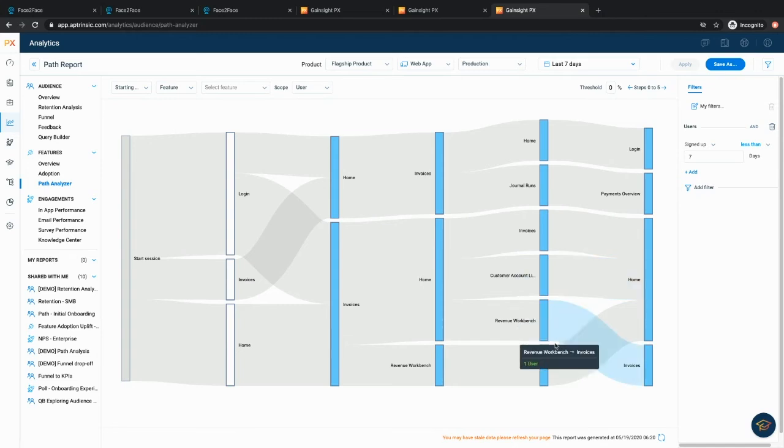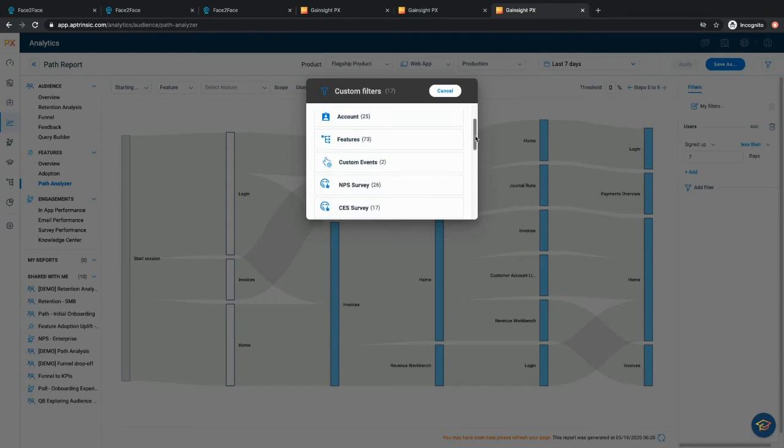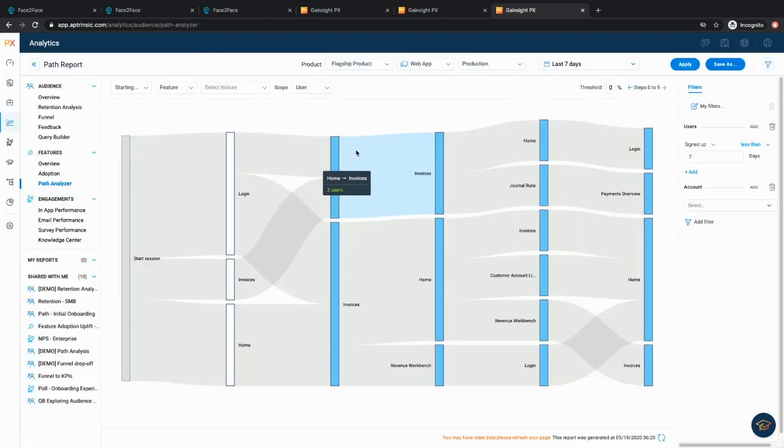And a really common use case that we would see is that if we know that invoices, as an example here, is going to be a really sticky feature and drive adoption, how do we want to potentially rework some of these different click paths? How do we want to start incorporating some of those different in-app engagements so we can get to that invoice section even further and even more quickly? And all of the reports within here too, you can filter down on. So potentially we might want to see, as an example here, how different accounts or how different users are interacting and going through that different click path. We can see all of that information just directly within this particular view.